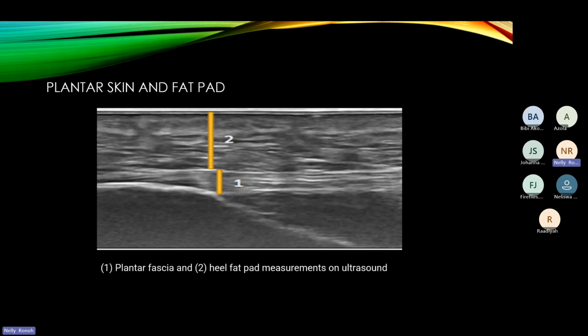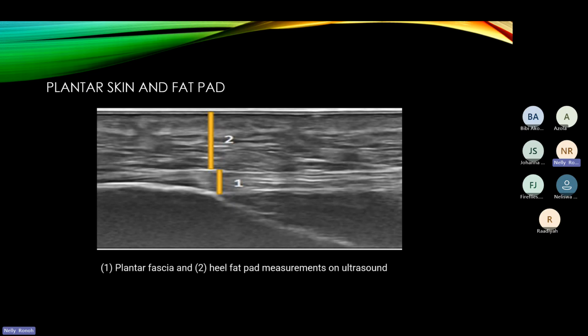there, what is labeled here as 2 will be the heel fat pad. You can see it is thicker. What is just below it, labeled as 1, is the plantar fascia itself. And as you can see, it is also attaching to the calcaneal bone. You can see it has that fibrillar pattern. It is thin, but you can see the difference from the fat pad. The fat pad looks more hypoechoic as compared to the plantar fascia itself. And as I've said, this is at the point of insertion, and this is the fat pad.